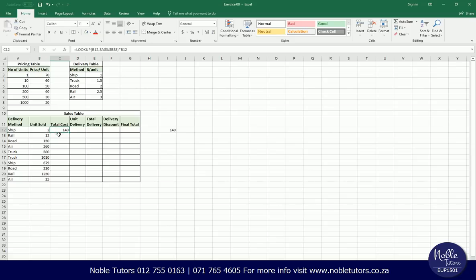So I'm seeing my formula shows me that I've got 140, and also this one shows me 140. All right, the difference is now, if I change this to 5, let's say now the number of units delivered by ship is equal to 5. I press enter. This changed to 350, but this one didn't change. Why? Because I put complete values, which is what we are not expected to be doing. We are developing a framework. A framework is something that should be able to run or to work or to continue in the absence of you fiddling too much with it. It should just be so easy that even somebody who is less knowledgeable can just go and change.